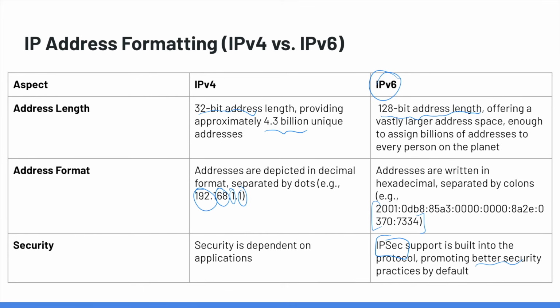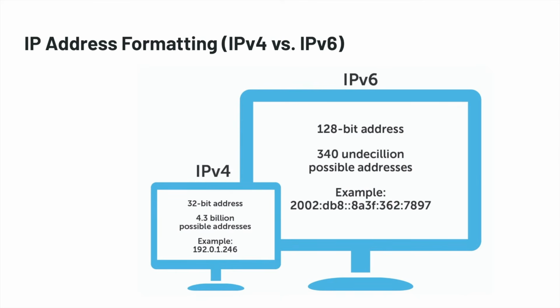And in using IP version 6, we're also using a slightly different protocol, which brings with it a more modern, secure approach to addressing devices on the internet. So again, to summarize, with IPv4 we have a 32-bit address that looks like this, with 4.3 billion possible addresses. IPv6 is going to look something like this, and it's going to be 128 bits, and it's going to have 340 undecillion possible addresses, which is probably enough, but that is the main difference between these.